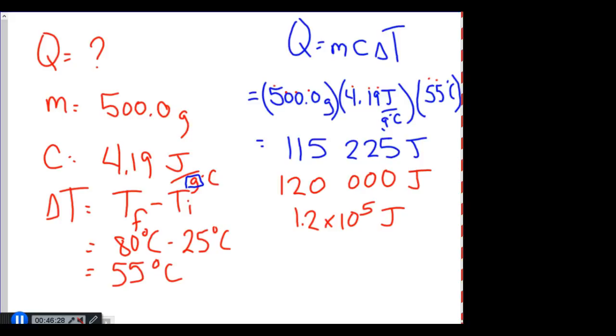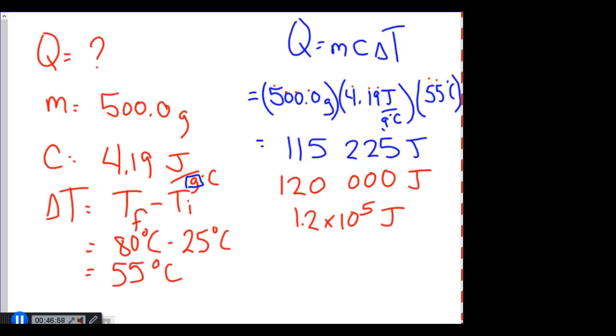Is this a lot of heat or a little bit of heat? Not sure. What about if you were supposed to be paid $115,000 for work? Would that be a lot of money or a little bit of money? Well, that'd be pretty sweet if that was your paycheck for a month. $116,000 or $120,000 in your bank account. Woo! Okay, so this is a lot of energy.